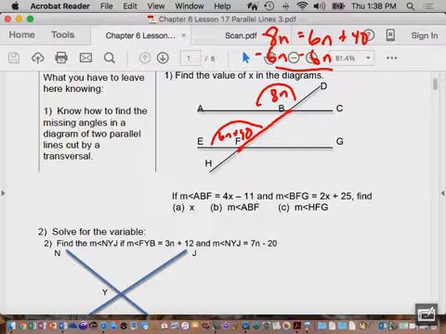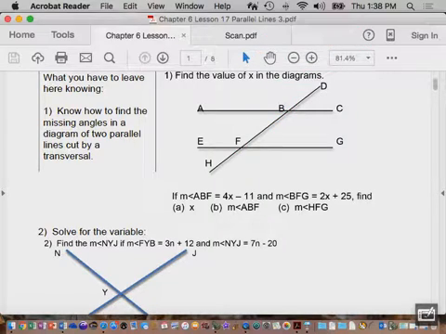But they'd do one thing different. This is what they'd do. They would do this. No, not the check. They would do this word problem. And they would say the following. The measure of angle ABF is 4x minus 11. And the measure of angle BFG is 2x plus 25. Fine. And my kids were the worst, doing way worse than other places. And it was enough for me to know they weren't the problem, I was the problem. Where was I making a mistake? What was I doing wrong?